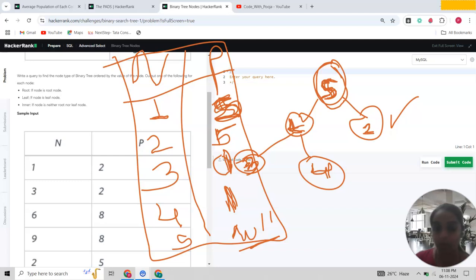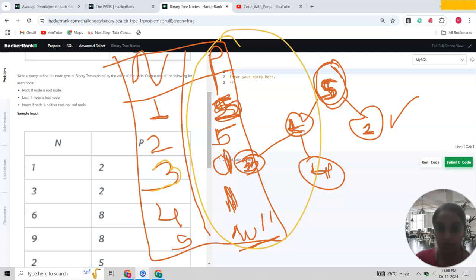You get my point? If 3 is not listed in the parent column, then it is a leaf node.